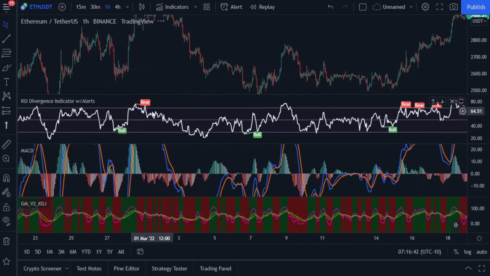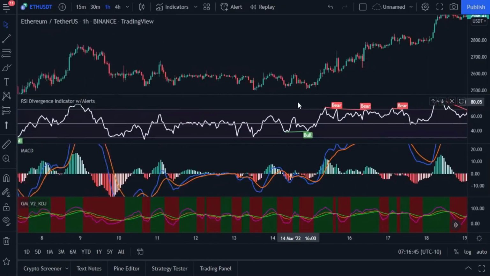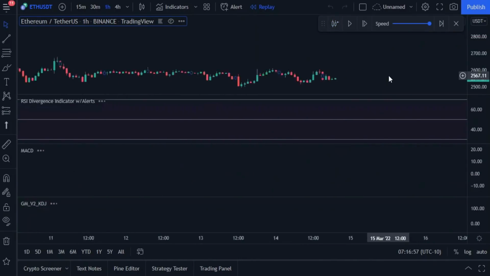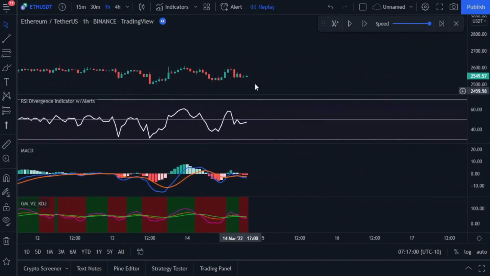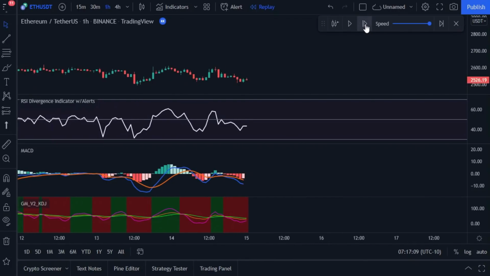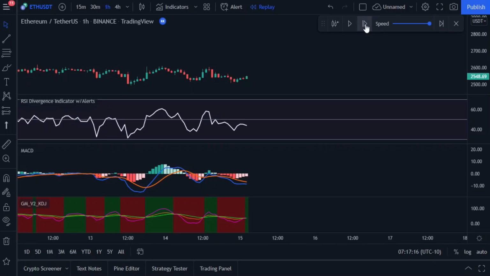In this strategy, as the first one, we will not enter into short positions and will only enter into long positions. As for the conditions, the first condition in this strategy is the appearance of the bullish divergence. And because this signal may be late in appearing, let's see this with the replay tool. And let's say we were trading somewhere here. As you can see, an entry signal appeared on the KDJ indicator, but on the main indicator, which is the RSI indicator, nothing appeared, so we will wait for the next candle.